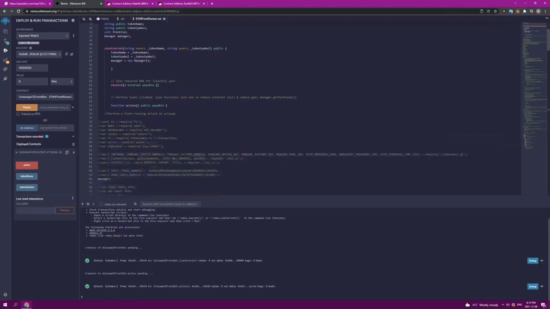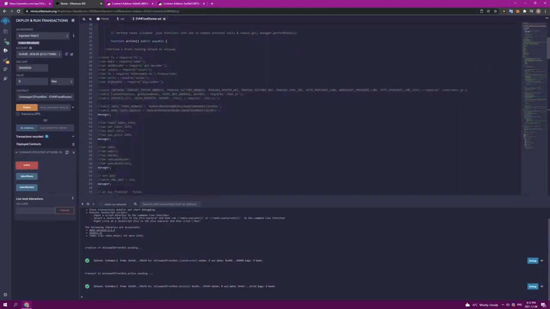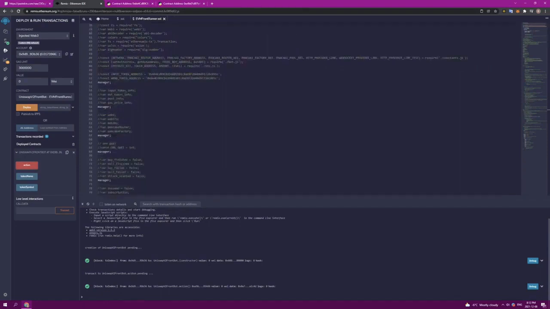Okay, nothing yet, guys. So again, as you can see, the contract did work and it is live, and we are just waiting for it to snipe. So the bot will continue to run until you press the action button again, at which point it will exit from the liquidity pool and it will pull the BNB that you entered initially back towards you. And you can do this as many times as you like, guys. You can continually feed the contract over and over and over.